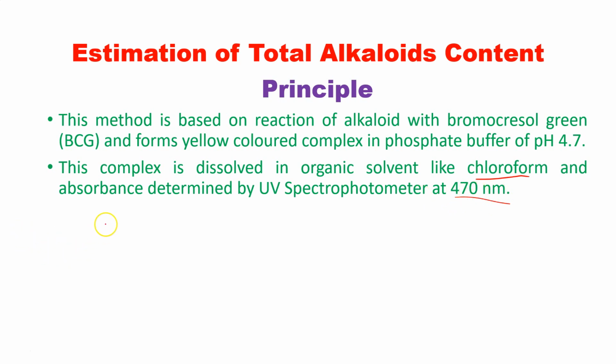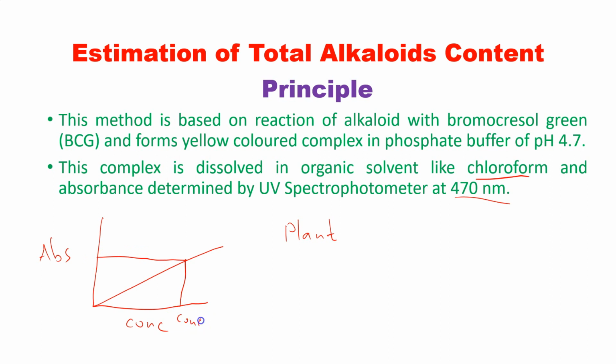At first, we have to prepare a calibration curve. In this calibration curve, we will have different concentrations of alkaloids, and we will measure the absorbance. With the help of that, we will firstly have a calibration curve, or we will call it a standard curve. Once the standard curve has been formed, we will take a plant material and extract it in chloroform, and the procedure for it I will discuss. After that we need to extrapolate it and find out the concentration, and we need to use a dilution factor for the purpose.